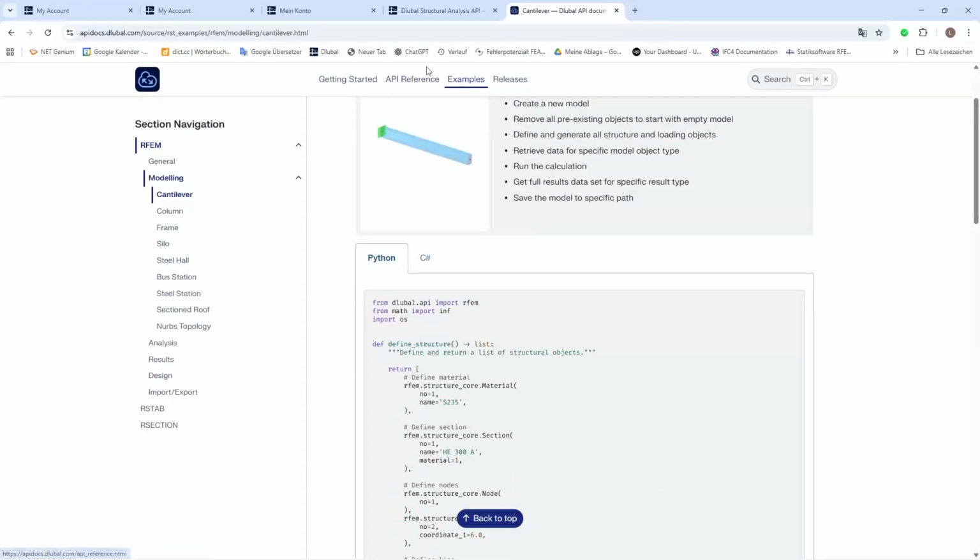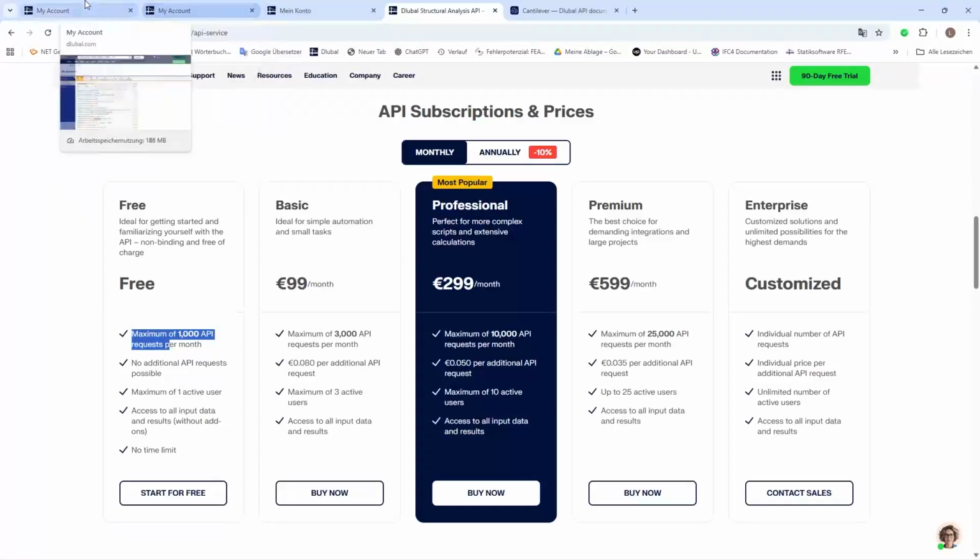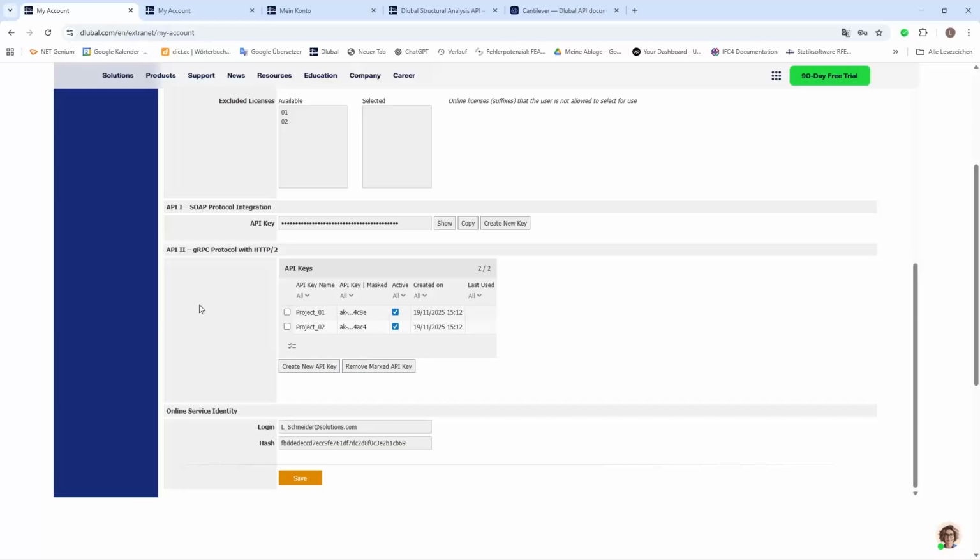And what I actually wanted to show is these are the different API subscriptions. Each company has 1,000 API requests per month, basically free. And whenever you are above this limit, you need some kind of subscription. That's why I said, if it starts to cost money, you may want to track the costs, and you can do that by using different API keys for your different projects. That's the whole reason we have that. So far regarding that.